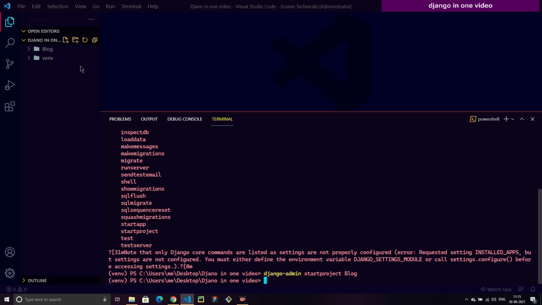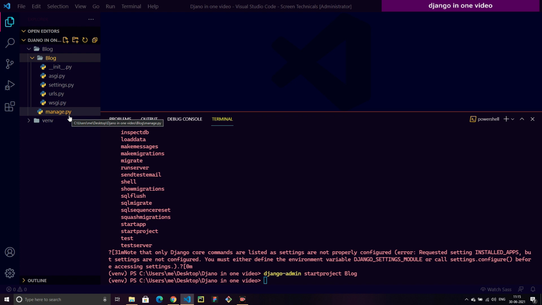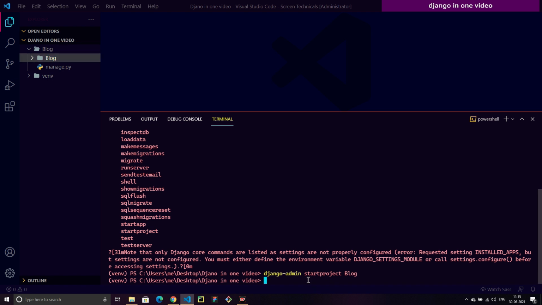Now at this point you can see some files which have been automatically created by Django. So you can say this file has been created. Now after this, what you have to do is create an app. Now what is an app? Now let me tell you. We have a project. This is actually the project. So we have a project called blog, and inside this project you can create as many apps as we want, right. So let's say I want to create an app, let's say of home.